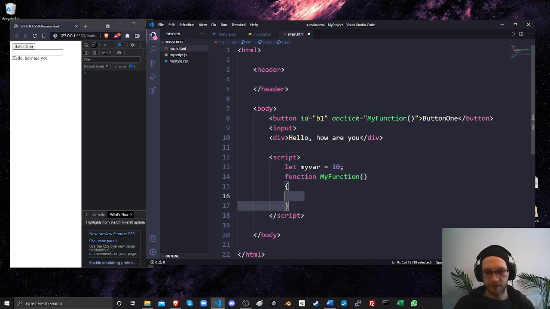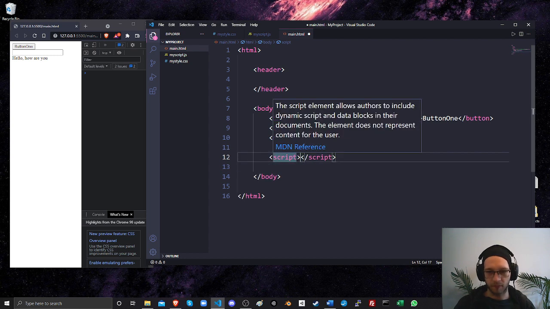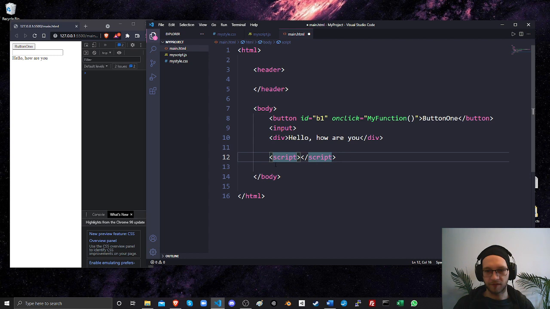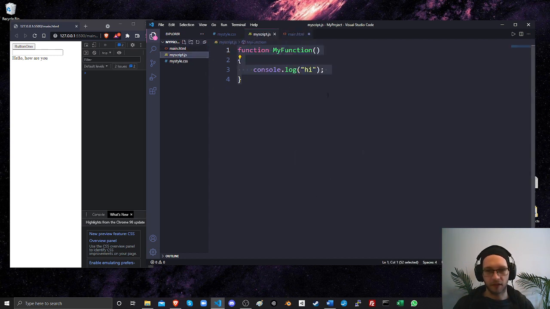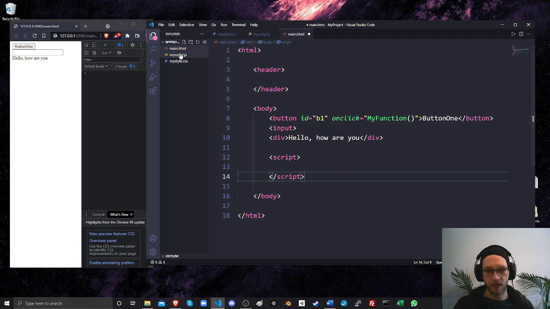Now, a better way to do this is we're going to get rid of this, and we're just going to have this all in the same line, and we're going to put a source. So instead of writing the code out in the HTML, go to this file, copy and paste everything, and just inject it between these two lines here. It's basically going to copy everything inside the JavaScript file and put it right there.